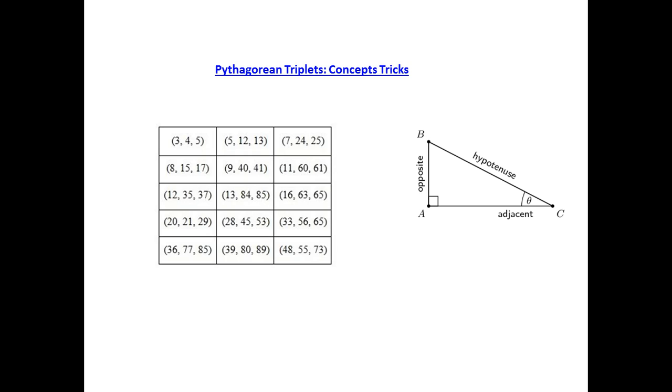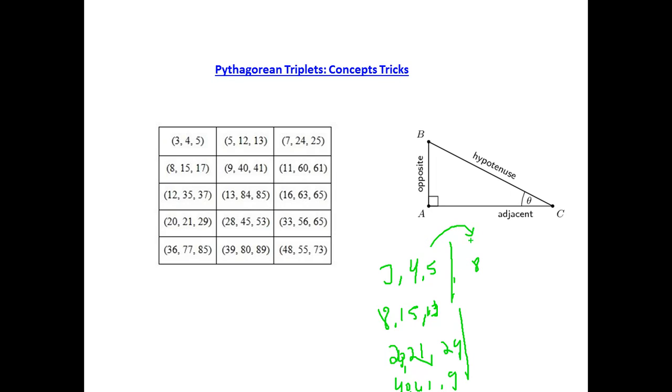I need to highlight a few more things here: Pythagorean triplets. If you remember these, you need not use the Pythagoras formula. 3 4 5 is a triplet, so no need of applying trigonometry. Remember 3 4 5, 8 15 17, as well as 20 21 29. These basics are always asked in exams. And 40 41 9 is another triplet. Also, multiples of a triplet, such as multiplying by 2, are also triplets.